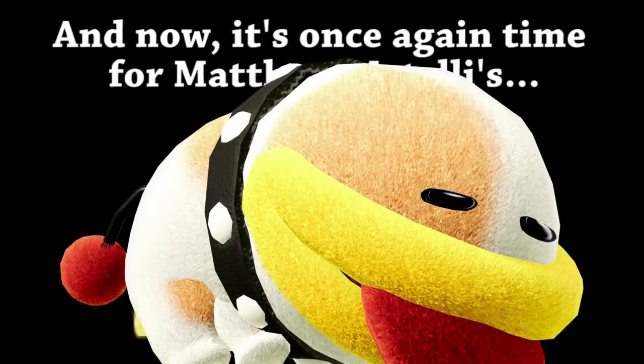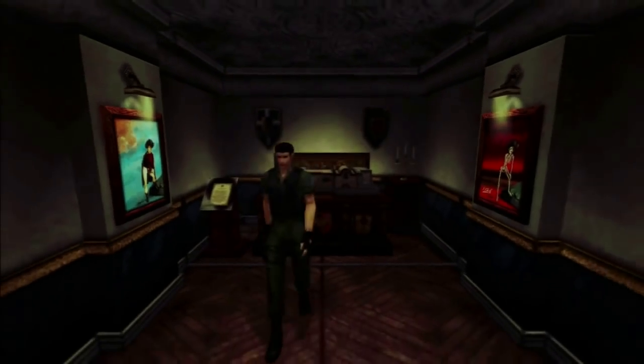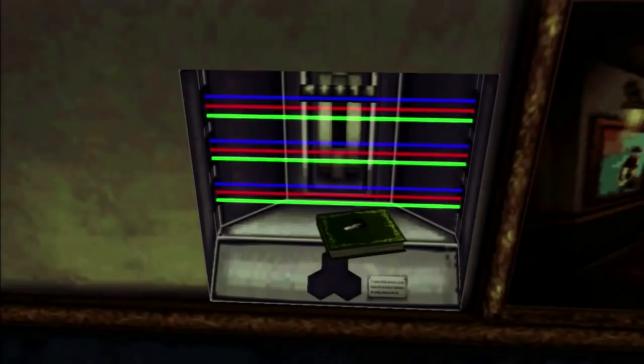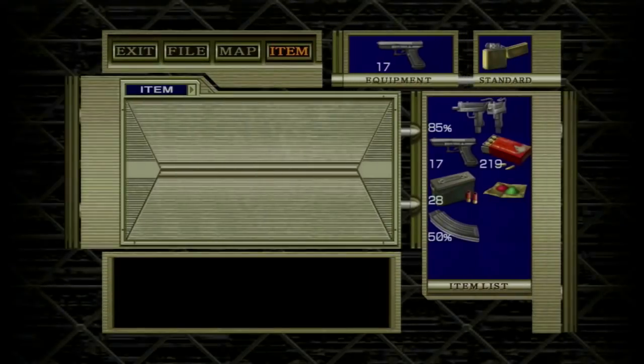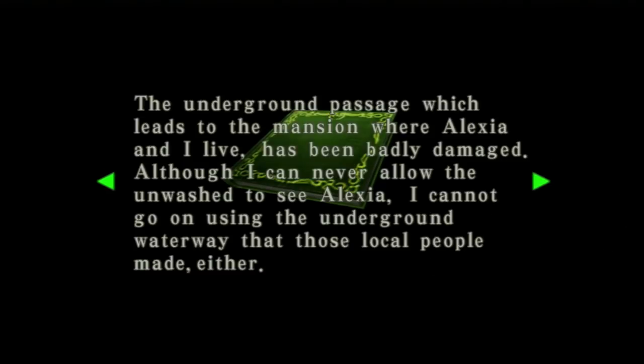And now, it is once again time for Matthew Mattelli's Fun with Reading. God damn it, Poochie! Spy Fox puzzle! Oh yeah, you're right. What is it? Spy Fox. Around the third portion of the game, you would have to do this kind of puzzle in that game. If it's the same sort of puzzle, it looks like it. You have to redirect the lasers? Yeah. Except, that's not what we're doing here at all.